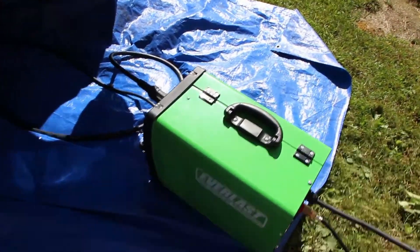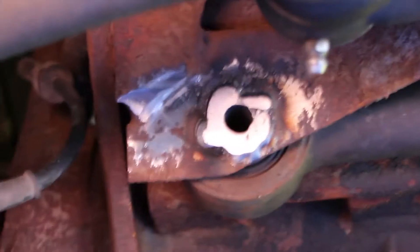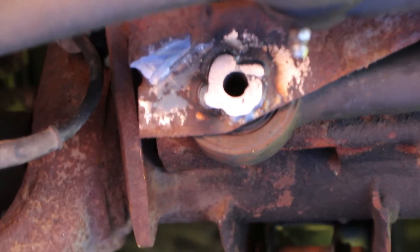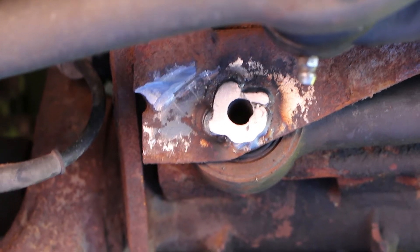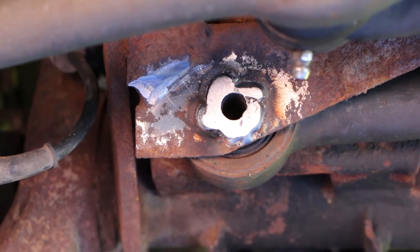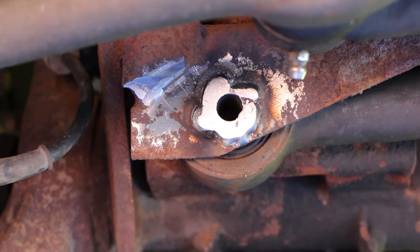It has now been about two months since I've done the suspension, and because I finally got myself a welder, I could finally address one little problem I had. My track bar mount wasn't round anymore. Now, as you can see, I've welded on a washer and angle ground it down so that it's flat and now it should be okay. I do have to file the little bump that's sticking out, but that's a pretty easy fix — I got a little too trigger happy with the welder.